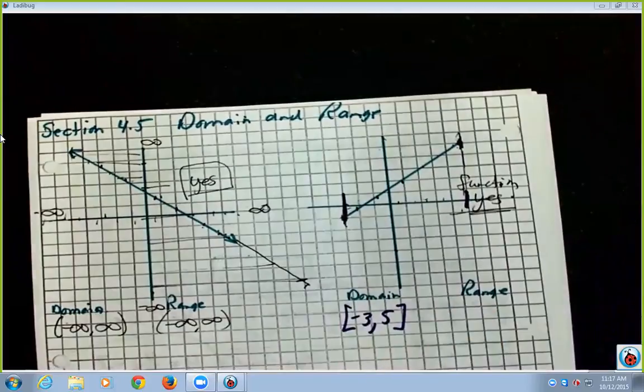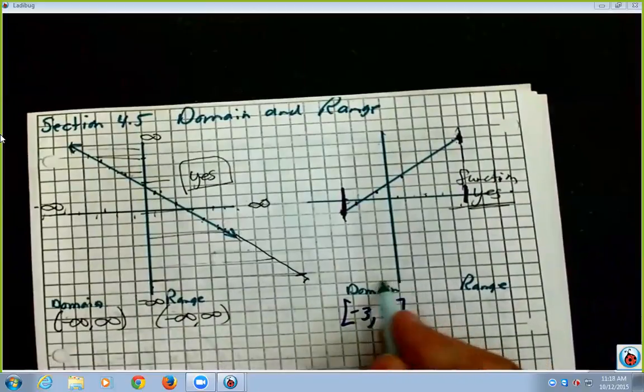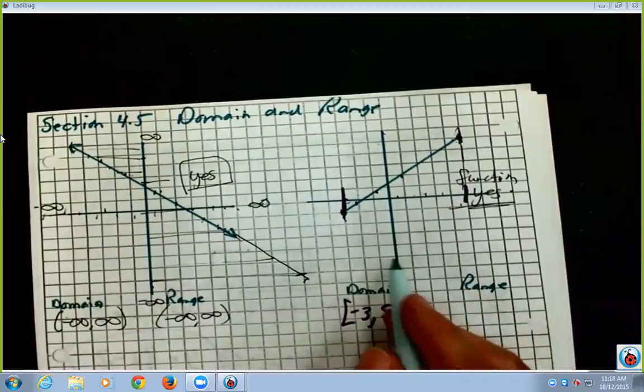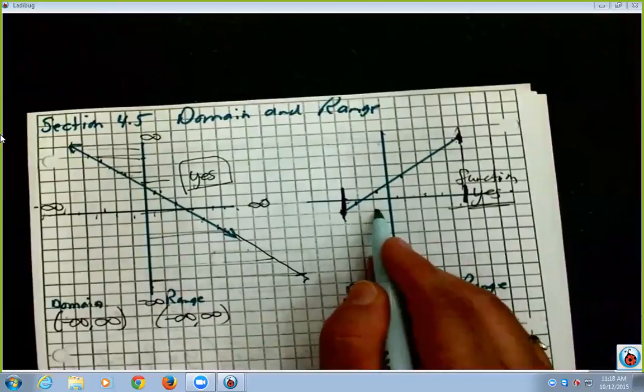So what can I say about its range? Well, the range, the same thing happens. If I walk y, and this is what you have to do when you're doing these, you want to look up it, and you want to find out, okay, where do I find the first y? I find the first y here.